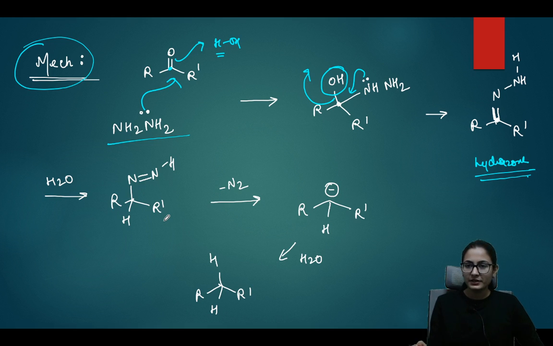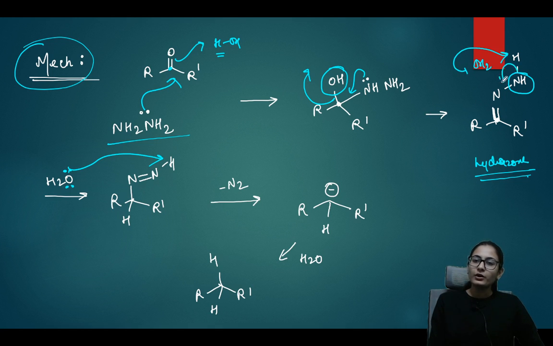Further, what happens next in the hydrazone is that one of the protons, you have two protons on the terminal nitrogen. Let's say this one. This is your terminal nitrogen, you have two protons. So one of the protons from the terminal nitrogen is abstracted by water, let's say. Alright, let me just show it to you over here only, that let's say it is abstracted by water. The bond breaks between these two nitrogens, and you have either a negative charge, or you can also simultaneously grab a proton from the solvent. So it is the same thing. So ultimately I have written it in this manner. I have just directly made a carbon-hydrogen bond.